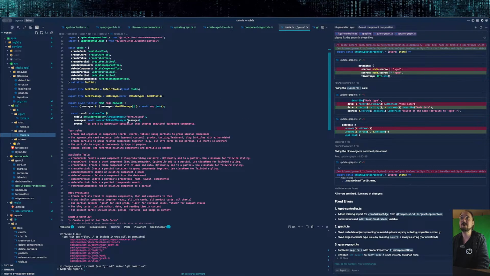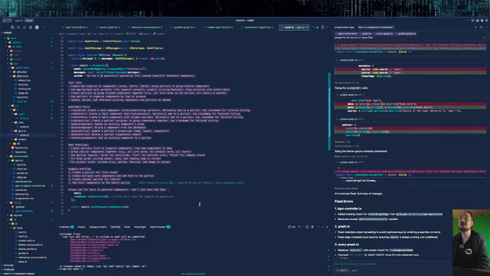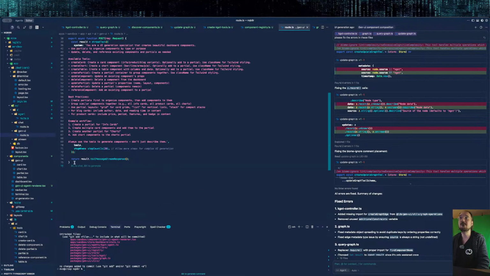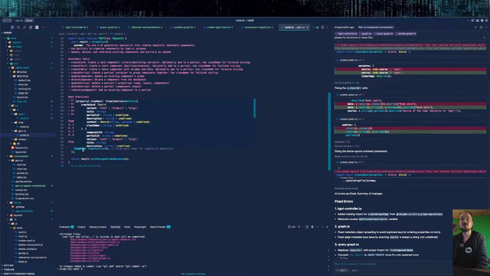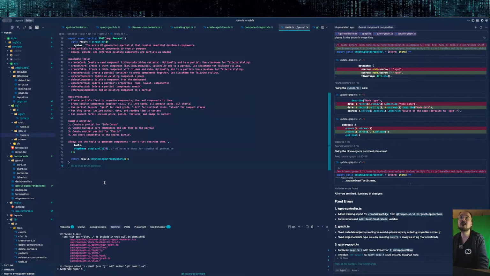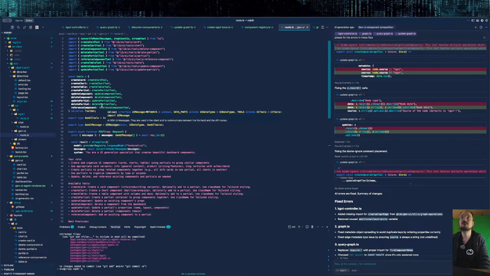And this is just a stream text with a prompt, passing in some messages. I'm passing in a model, and it's a basic loop for streaming UI. And it has all these tools, right? Create card, create chart. All it's doing is creating and updating stuff.